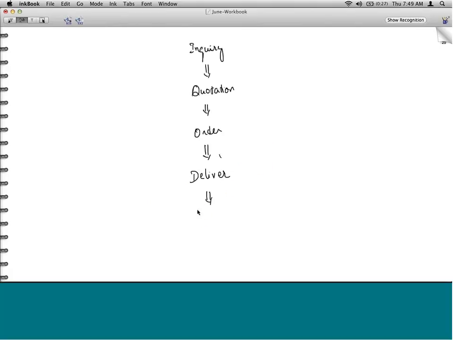After the goods have been delivered, what do you do? You've got to bill the customer, right? Invoice or bill the customer. In the strictest sense, order to invoice. This is called OTC. This is O, this is C, cash. Right?